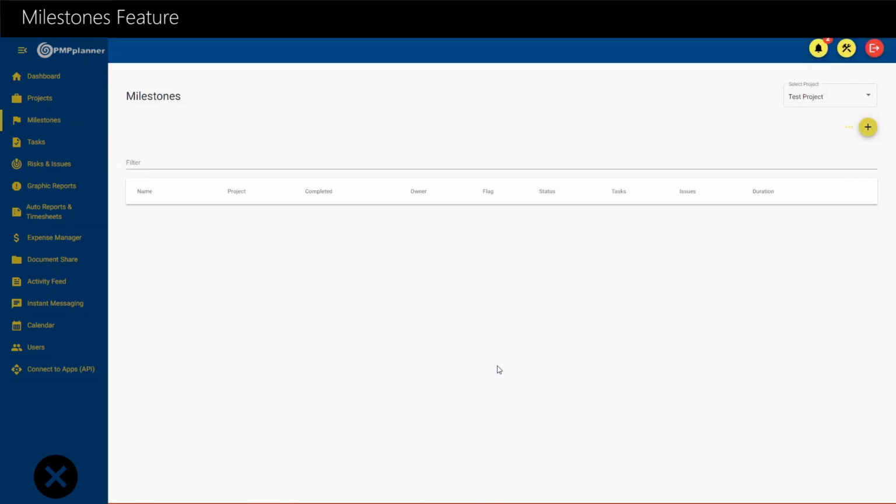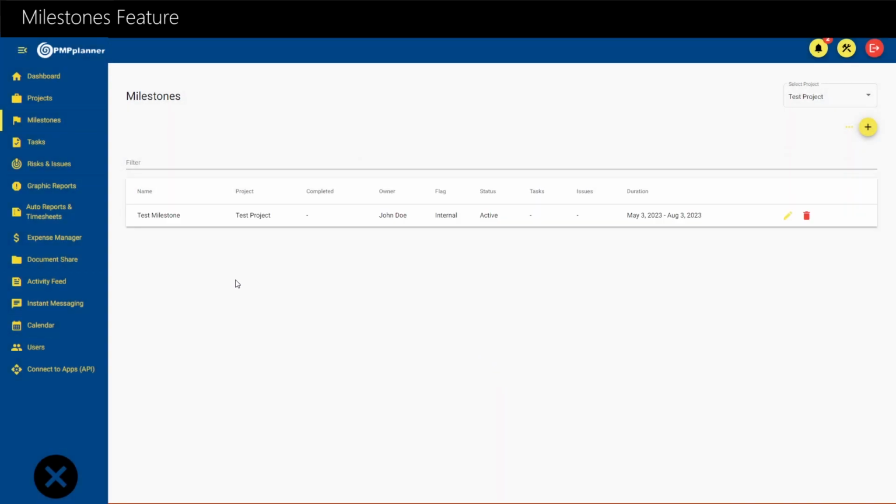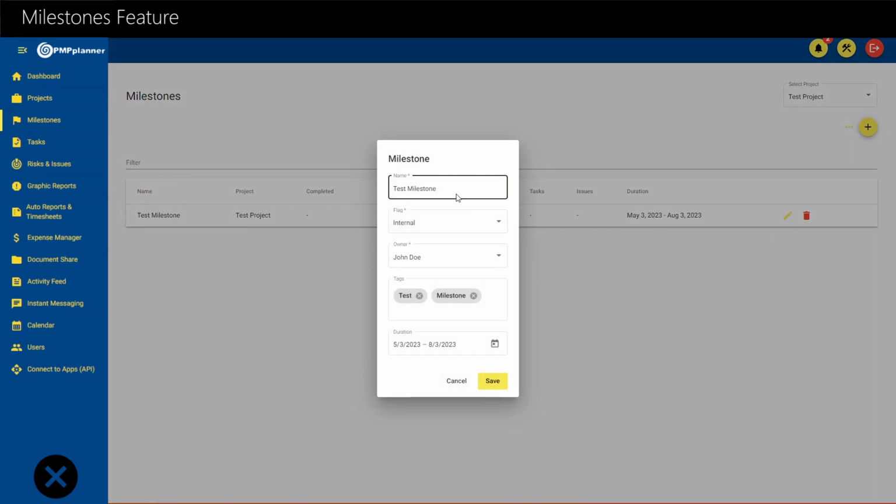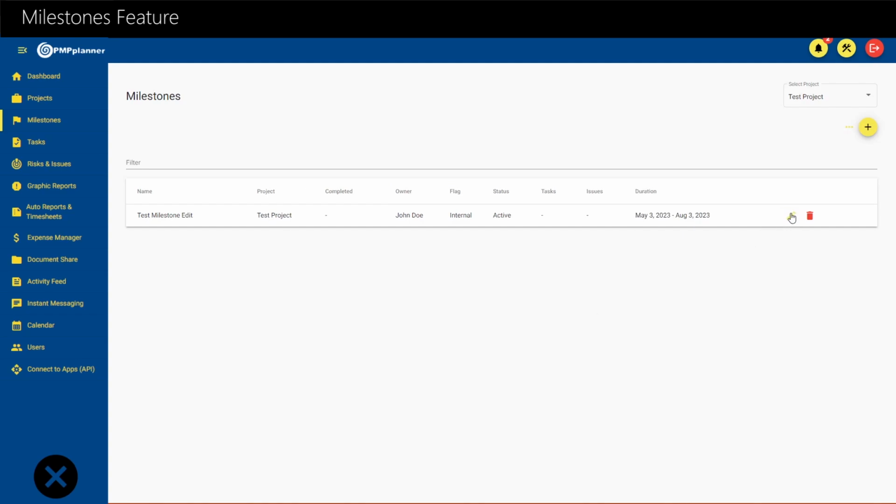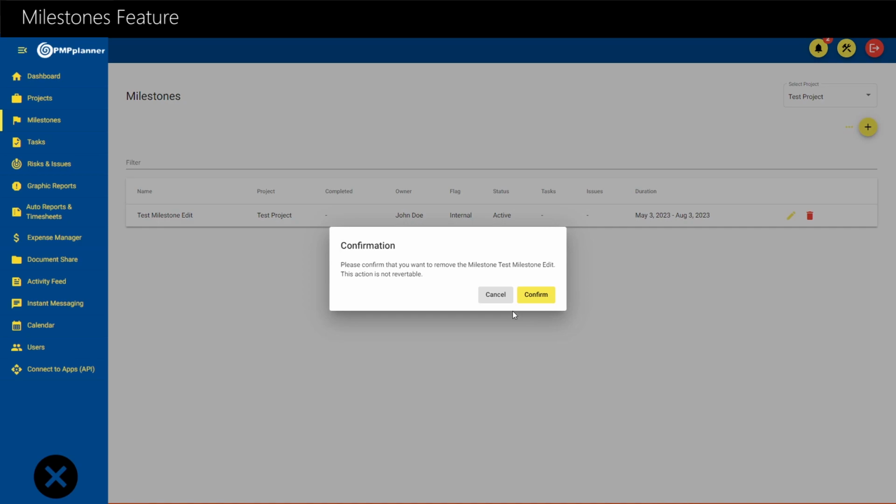To create a new milestone, click on the Create Milestone button at the top right corner of the page. When you click on the Create button after filling your milestone details, a new milestone row is appended to the bottom of the table listing. To view or edit the milestone details, you can click on the Action button on the list. The milestone can be deleted by clicking on the Action button and clicking Delete.